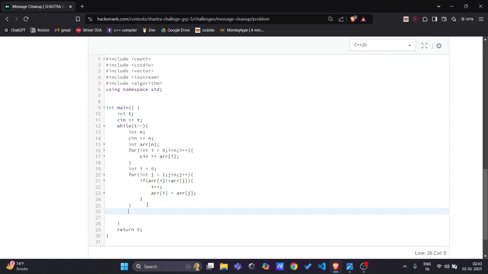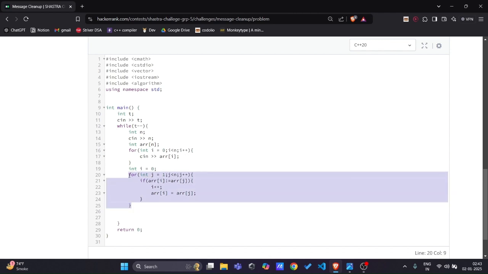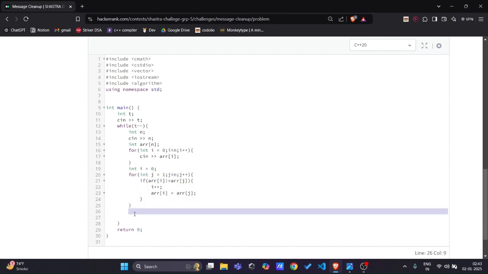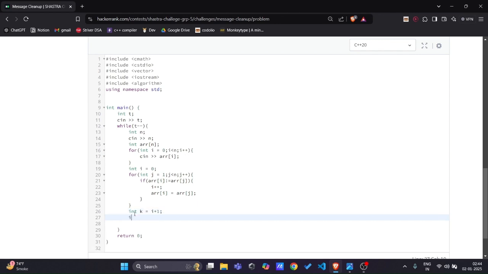So now we got all the unique elements. We also have to replace the remaining positions. First, we will take the number of unique elements and then move the i pointer. This will mark all the remaining positions with 0.